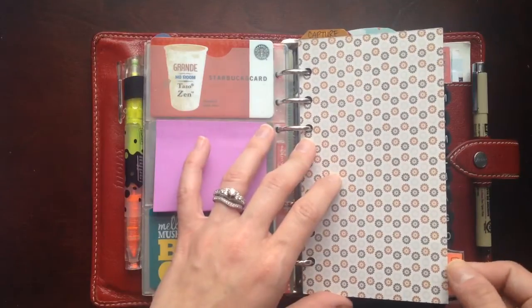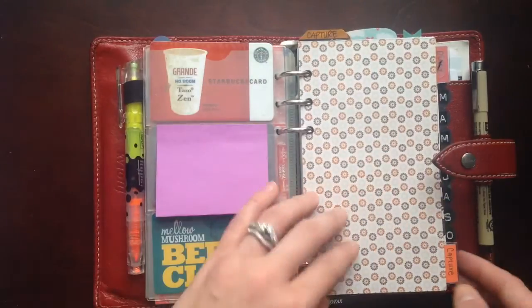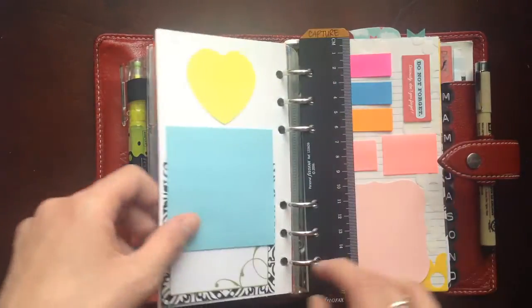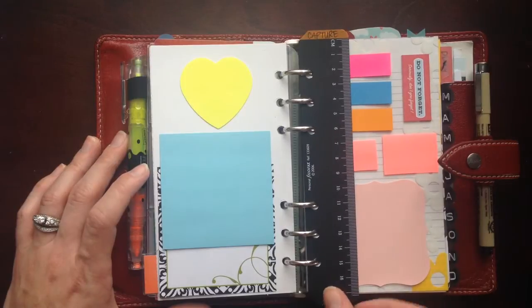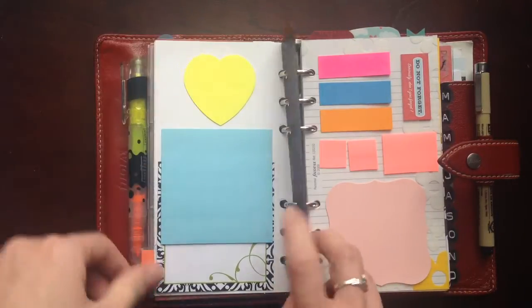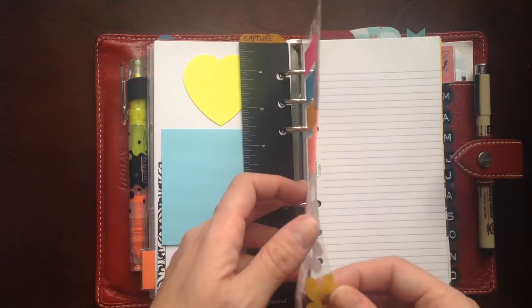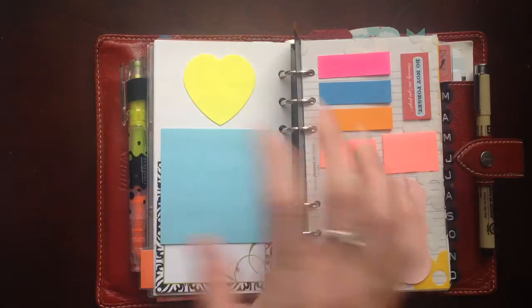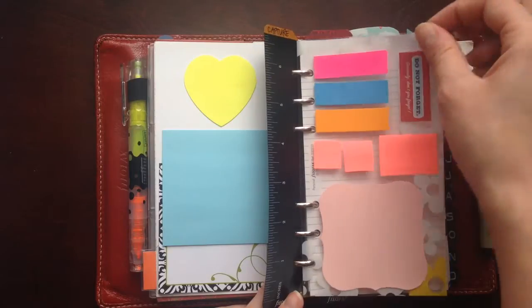Up next is my capture section. It does have its side tab, and I also added a ruler — another today ruler — to the top, so it's really easy to open and flip to this section from either the top or the side. I've realized that for me to have a capture section it really has to be functional and I have to be able to get to it or else I'm not going to use it. Through using it for a few months I found I use Post-it Notes the most in the capture section. So I really created a double-sided dashboard here — this page is just the back of the divider, and this page was cut from a Cosmopolitan UK magazine, a really nice thick piece of acetate from an ad. I went Post-it note happy because when I'm capturing stuff I'm typically grabbing a Post-it note to jot it down on so I'm not wasting a whole piece of paper.